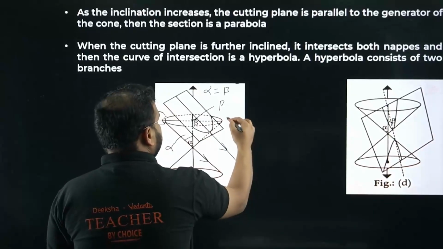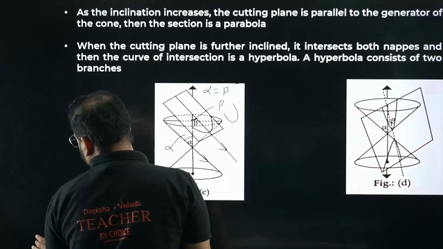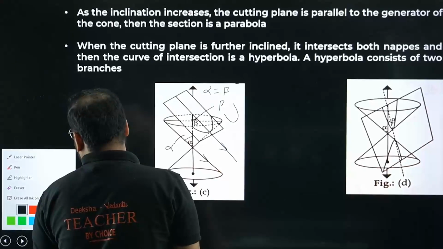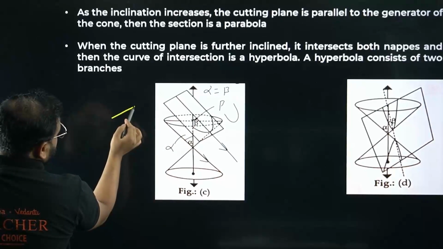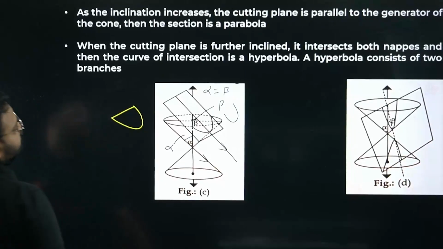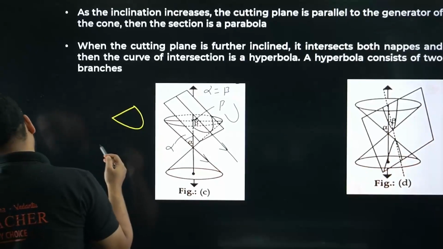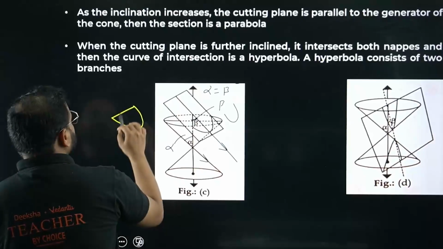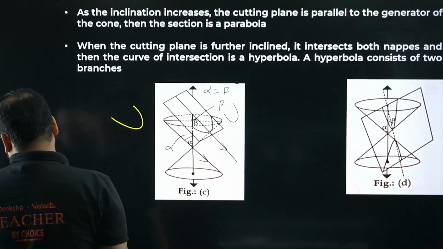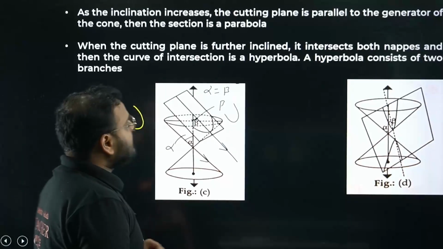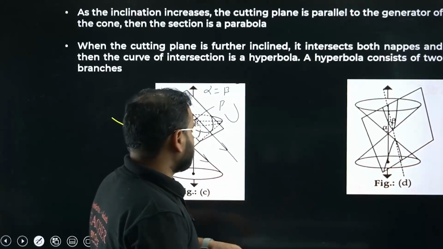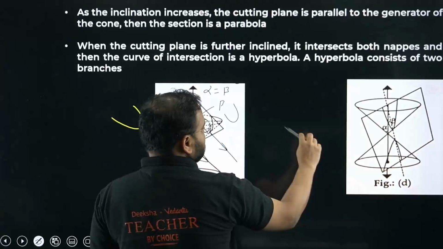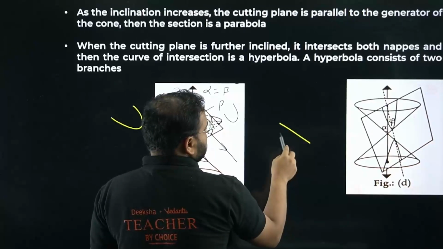It will be like this. Please check. If you draw it properly, of course it will be a parabola. If you check this figure, there's a curve ending like this now, so we have the shape like this, correct? So if you remove this top part, you'll have the shape of a parabola. Clear? Same goes now if you further move this angle, for example, in the beginning we had something like this. This was the plane, let's say.